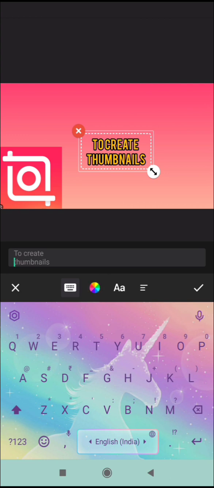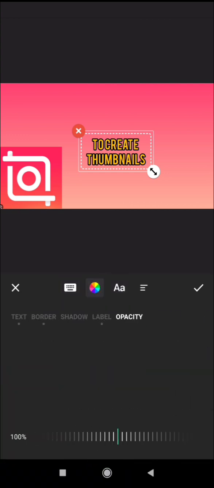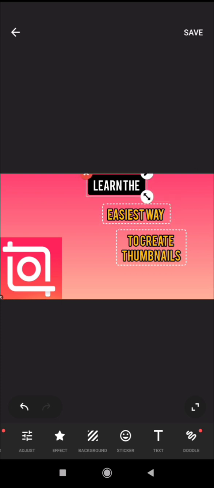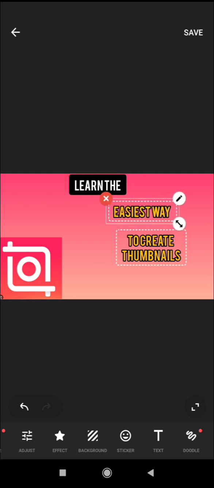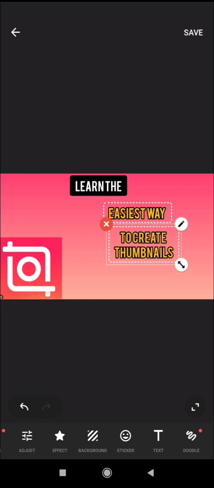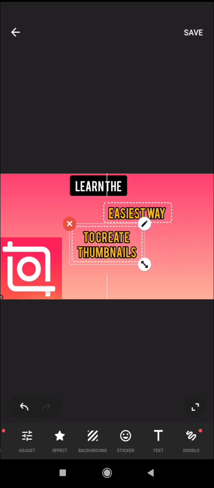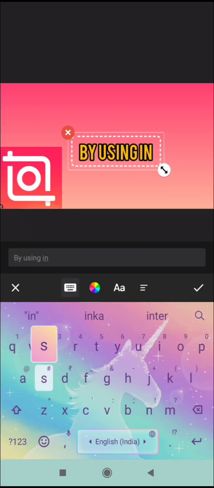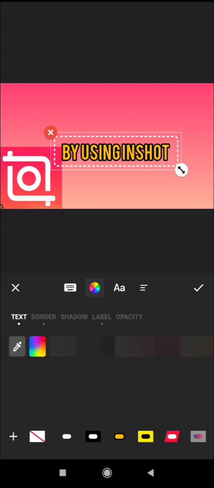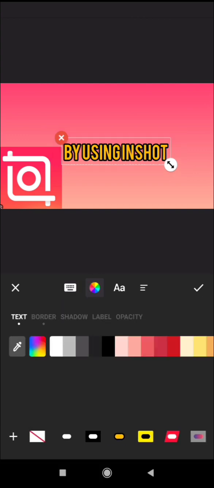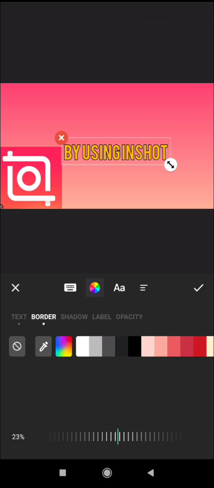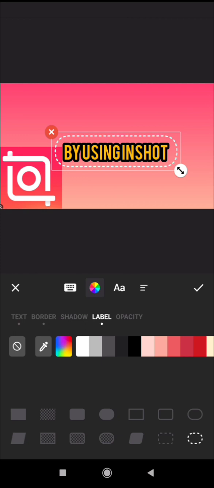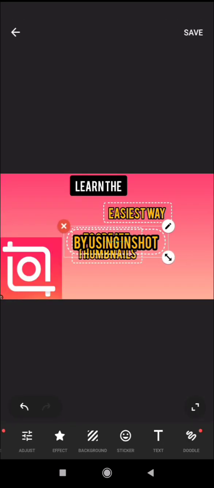Okay, so then, till this much I think is clear to you all. Learn the easiest way to create thumbnails by using InShot. Then you just have to adjust them. Boundary, labels, just adjust it.